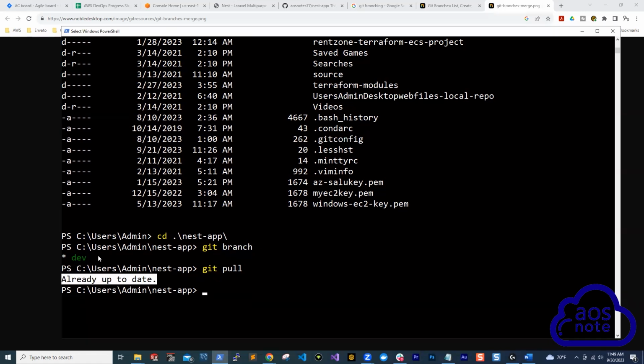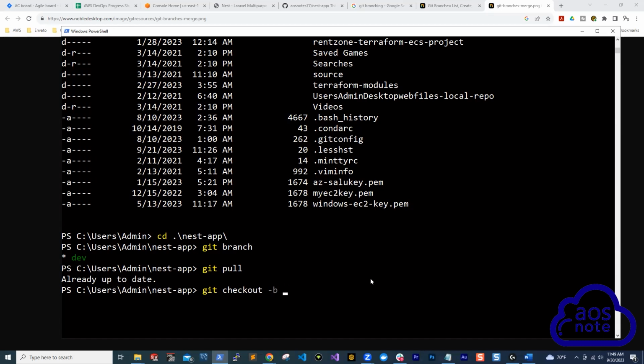So now, once you are sure that your branch is up to date, what we are going to do is create our own branch from this dev branch. And that branch is what you will make your changes on. To create your own branch from this dev branch, you are going to type git checkout. Once you type git checkout, then you add a space and you add -b. That b stands for branch. Then add another space. Then you give your branch a name.